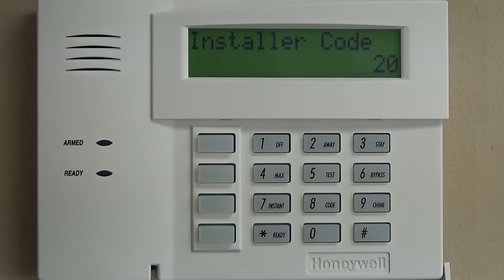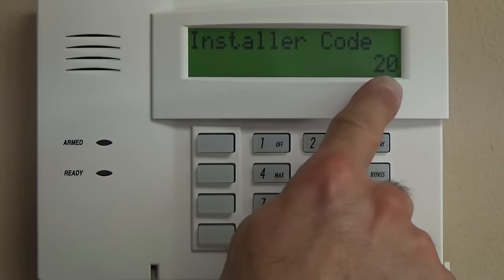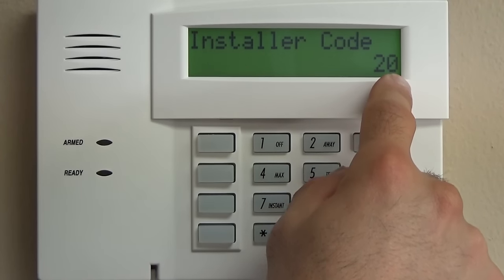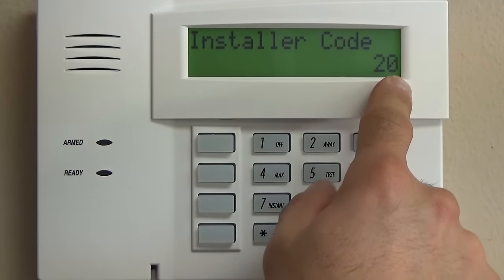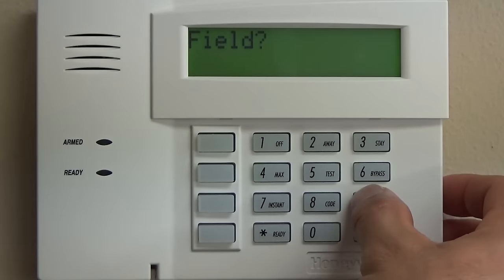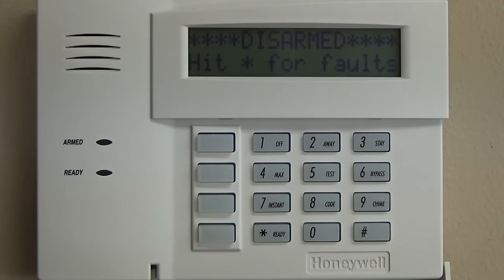So now that you're into programming, one of the important things that you're going to need to know is how to get out of programming. So at any point when you're in one of these star 20 to star 199, except for only a few, like star 57, star 56, star 29, which is the communicator programming, except for a few oddballs, all you need to do is press star 99. And that's going to take you out of programming back to the normal state of the panel.